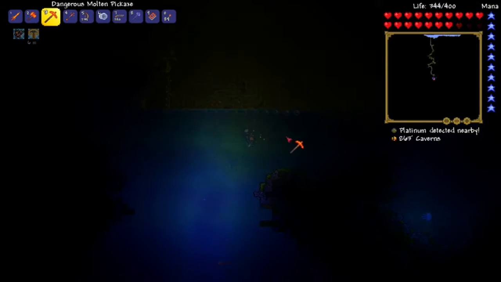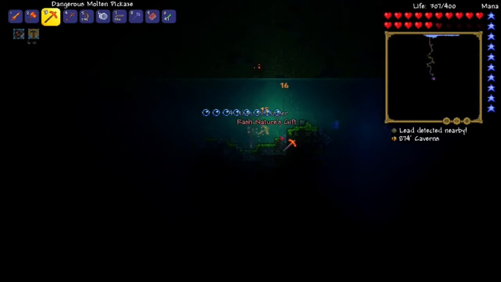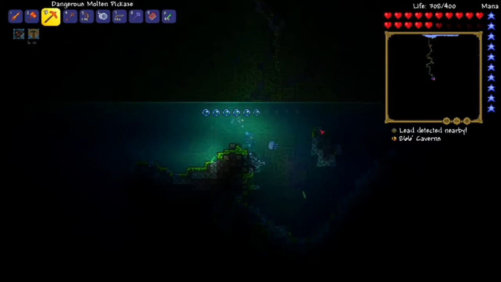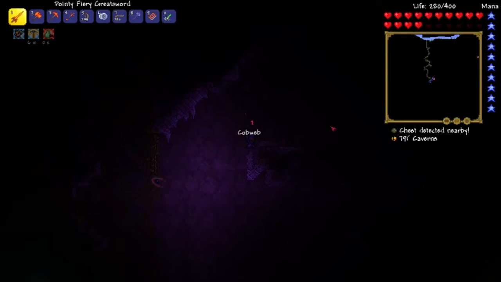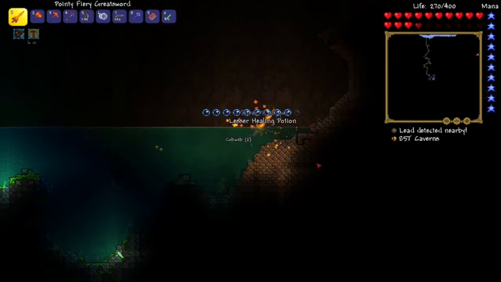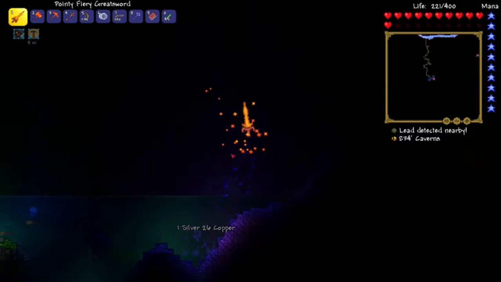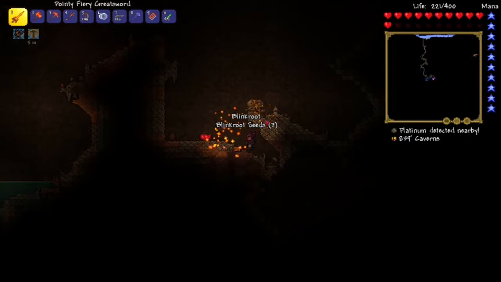We don't die. Oh no, we're losing hearts. We need glow sticks. Get out of here. There we go. Ah no. And a salamander, just to make our day even better. I hate seeing salamanders. They're the worst things ever. Ah, and another one.